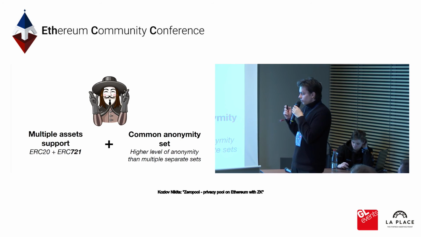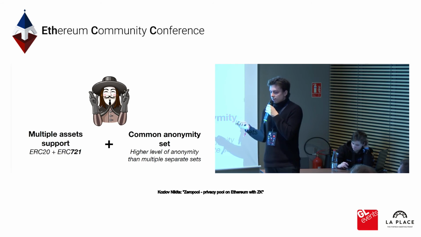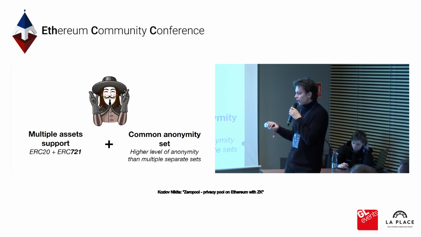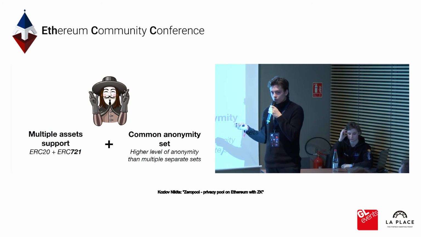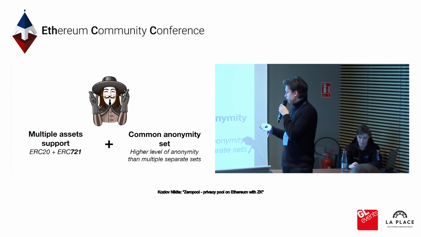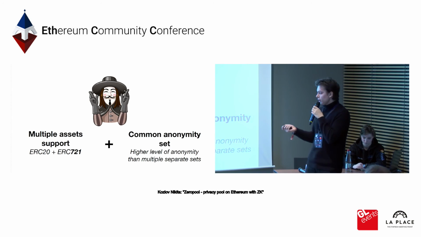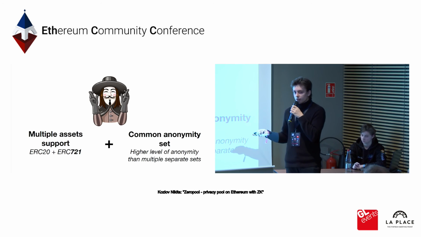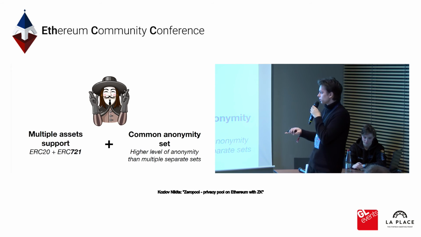So some other features of Zeropool are that we support multiple assets, and we have a common anonymity set for all of them. So we don't need to generate separate anonymity sets for each asset that we have on Zeropool, and because of that, the privacy is much higher than on a basic mixer solution.